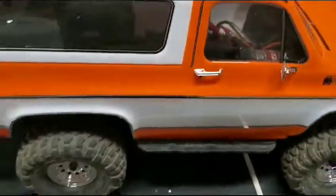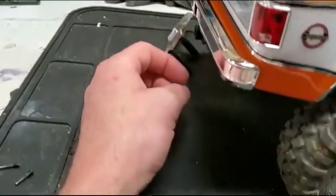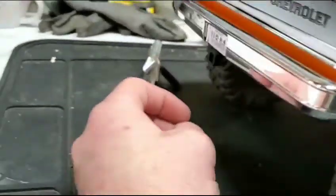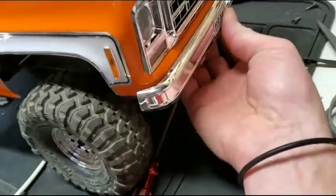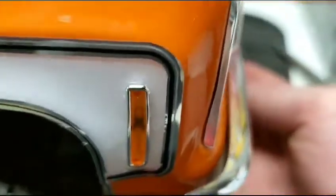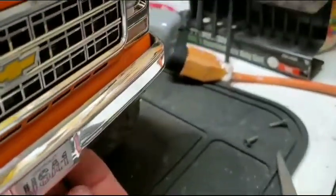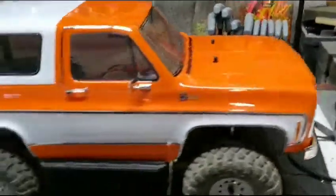Then put your body back on. And then all we'll do is just kind of tighten it up to where it needs to be. So the back looks pretty good there. It's hiding under the body - there we go. See how that fits right along the curve of the body? That's why you can't use the Bronco bumper. I mean, you could, but it's not going to look as good. That looks pretty damn good.